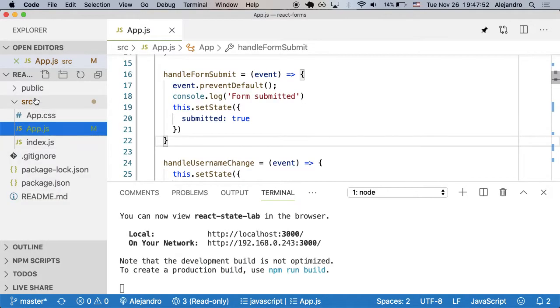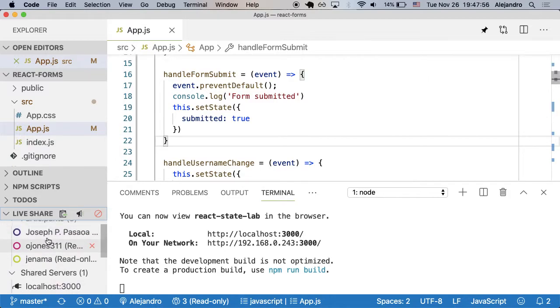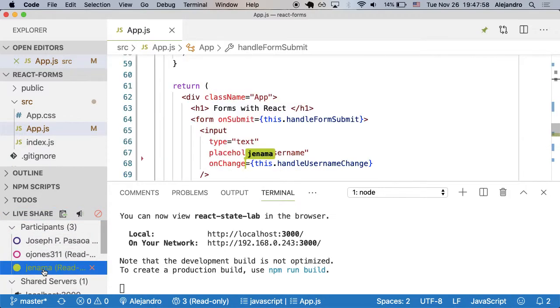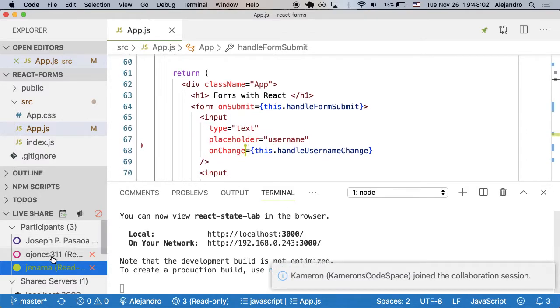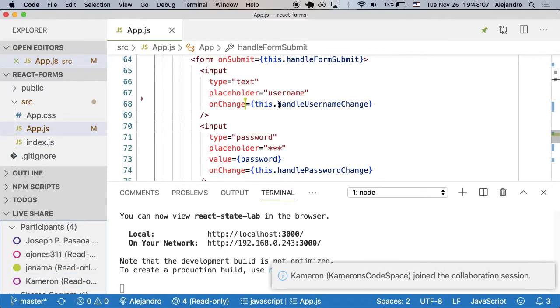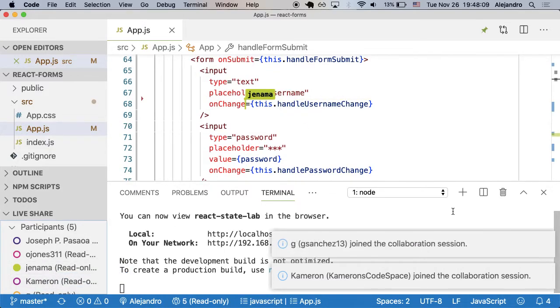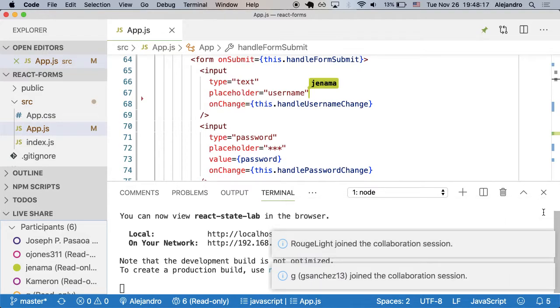Then I can go to Live Share, click on Joanne, and Joanne has the cursor here. I just gave you write access, so now you can type the answer in there, and you are correct. That is the answer.